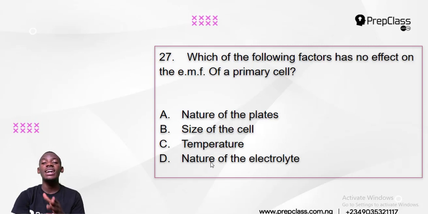The nature of the electrode. The electrode is what is inside the battery, the liquid inside the battery. If it is made of copper, if it's made of lead, they both affect the acid inside the battery. So depending on the type of material that is used to make the electrode or the battery, it will affect the amount of work that the battery will do.